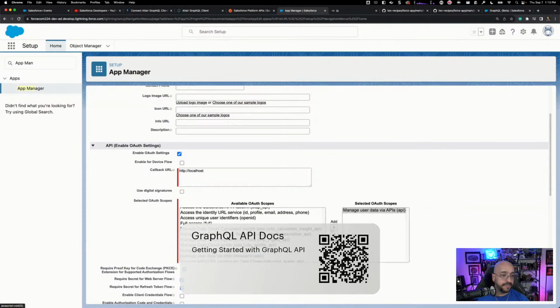And then here, this is the important part. Enable client credentials flow. So we will enable the client credentials flow to make it easier for us to get an access token from the terminal or from Postman, depending on your choice.